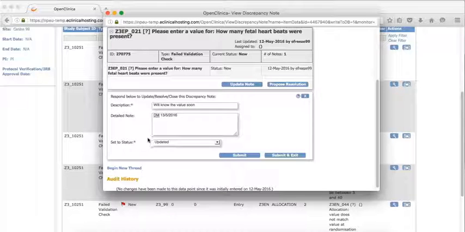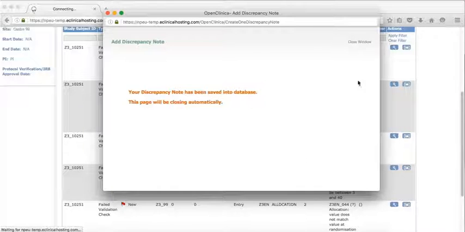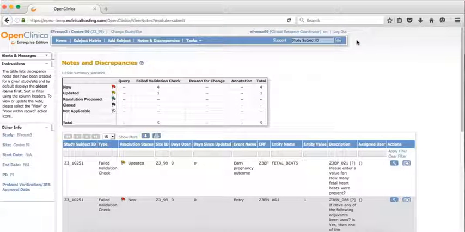It automatically selects this status when I click Update Note, and then I press Submit and Exit, and close the window. You'll now see the status has changed from new to updated, and this can also be seen in the summary table at the top of the page.